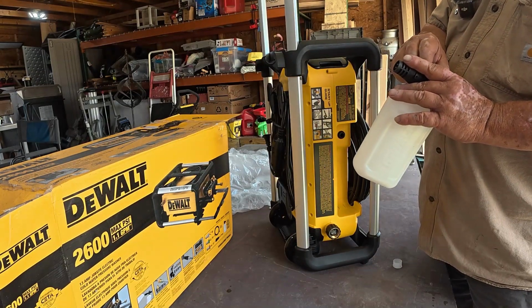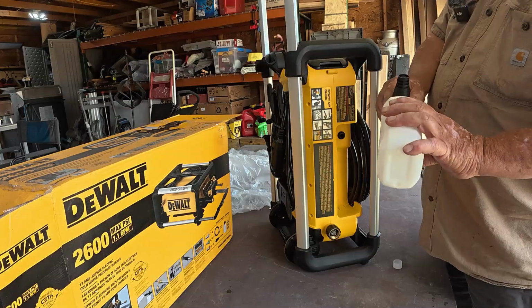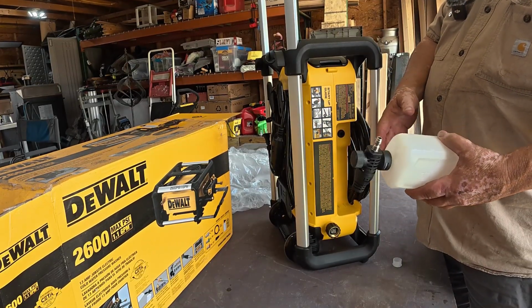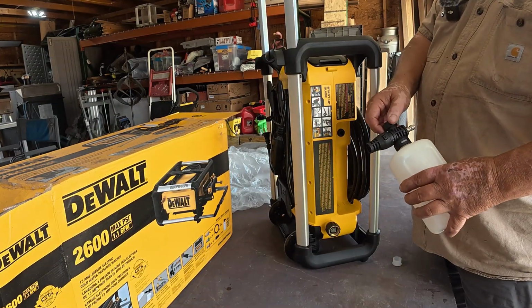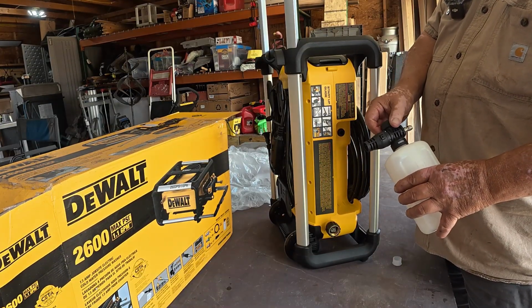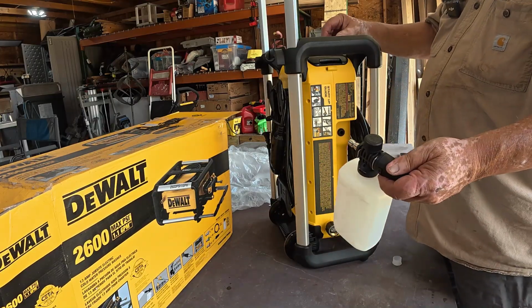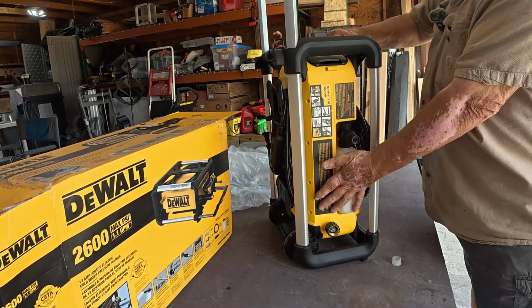This one has an on and off on it. Looks like it has just a regular orifice, standard size. I personally have one that has a variable orifice on it, so if I'm using different types of chemicals. But for this pressure washer, I think this is going to work really well. So, fits nice.